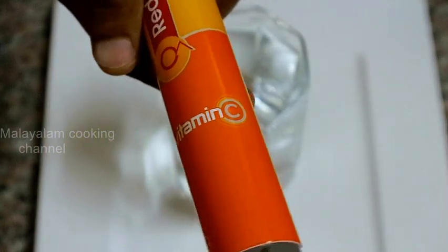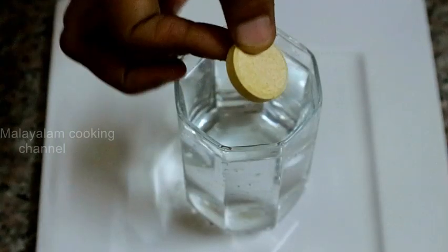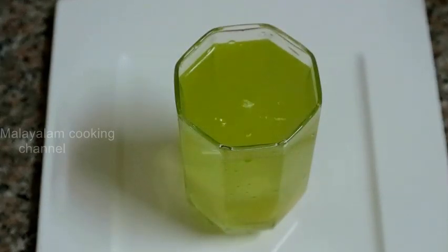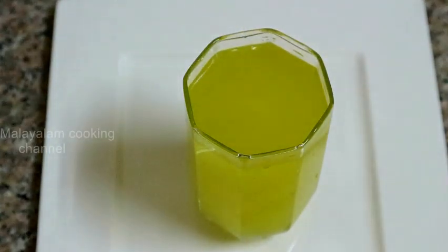You can use it up to 12 times. You can use a glass of water to dissolve the tablet. This is the orange flavor of the tablet. This is for the immune system — it is a vitamin C tablet. It is a good thing for the body. If you want to use it, it will be good for you. Now we need to cut it.